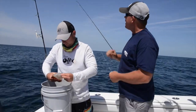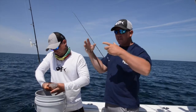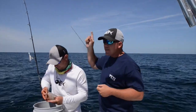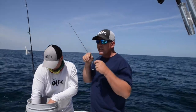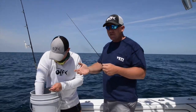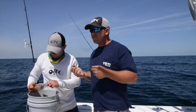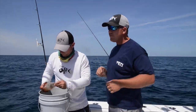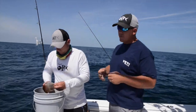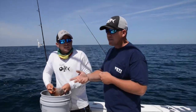And I like to fish them off of a rod because what we're looking for is for the spadefish to come to that chum, the big ball of jelly balls, and then you'll start to see that rod tip just ping as they come up and start nibbling on it. Then slowly we begin to wind it up to draw them closer to the surface, at which point once we get them chummed up and we've got a good visual on them and they're really interested in eating, that's when we start putting hooks on our rods and actually trying to catch them.